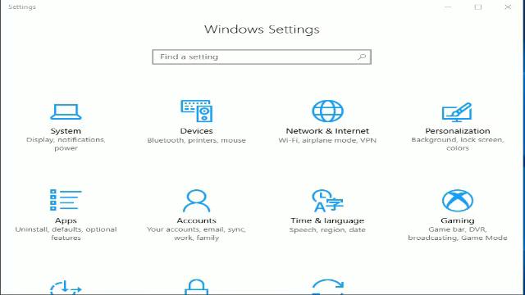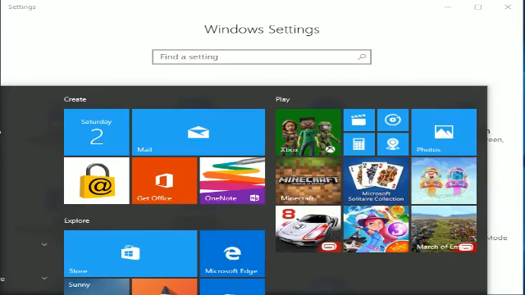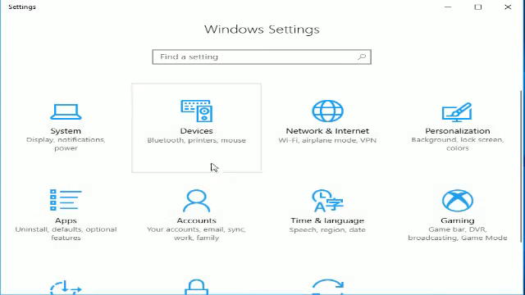Microsoft do bring out what they call Windows 10 builds, and they are released usually every 2 to 3 months. So to get to your Windows 10 settings, friends, you have to go to the right hand corner of your taskbar, and when you click it, you will see a small cog saying settings. You click settings, and you'll be brought up with this box in front of you. And here you will have a number of settings.